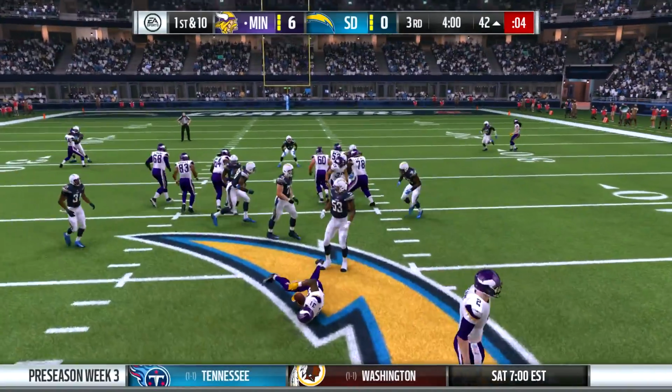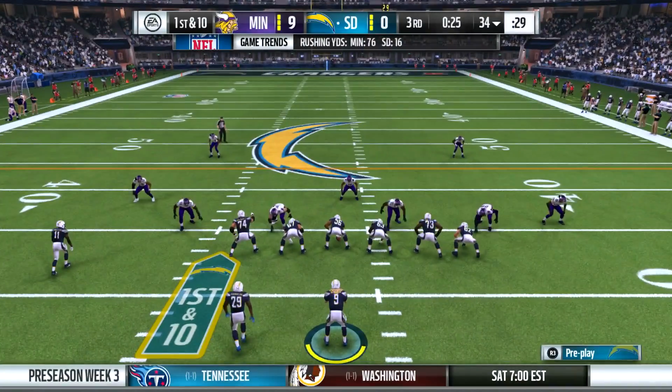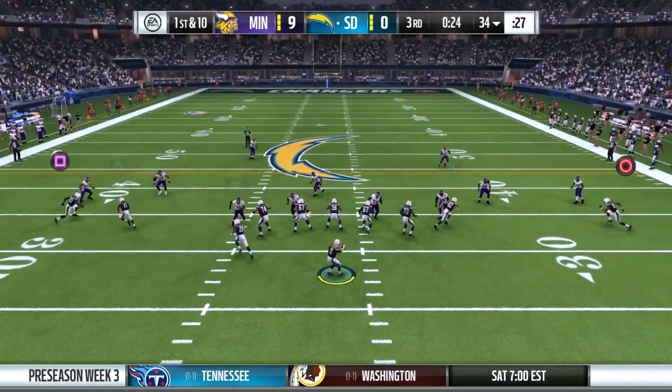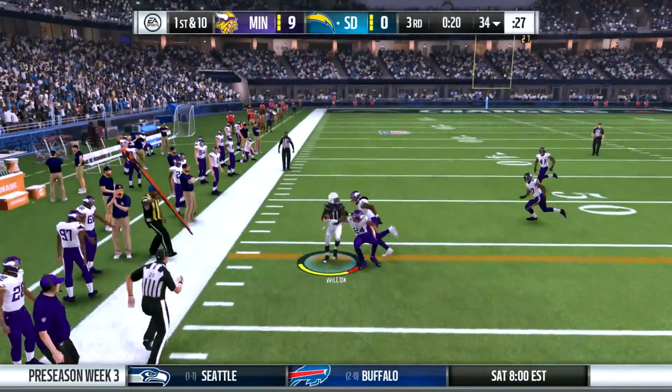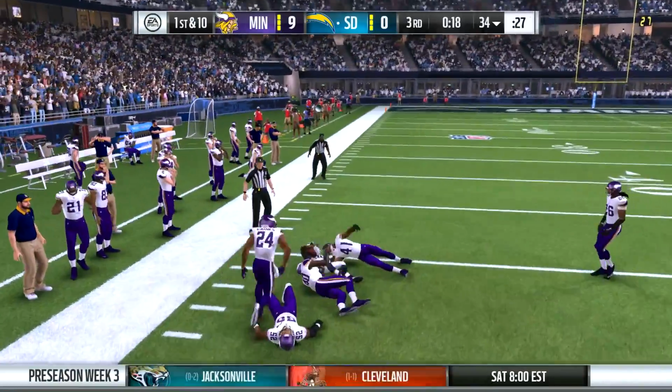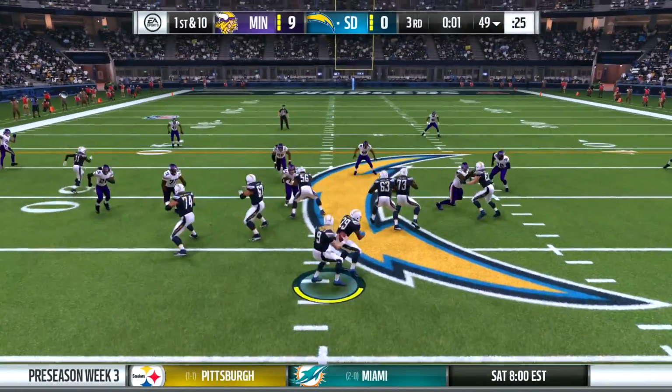Let's go back to defense again. Oh, Joshua Perry there delivering the hit to Wilson Aguilar. Now we'll turn things over to Gordon Urban and the offense. And here's Urban going to the flats. Casey Wilcox spinning through 2 defenders there as they just fall over, basically. He gets the first down.